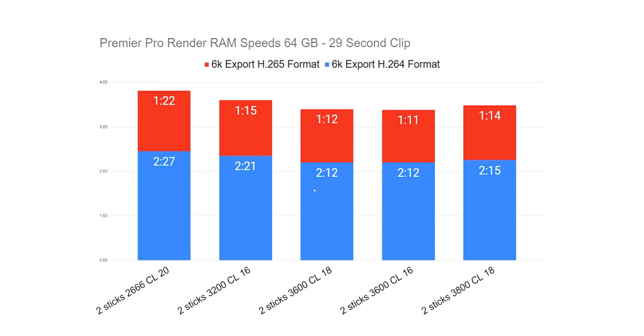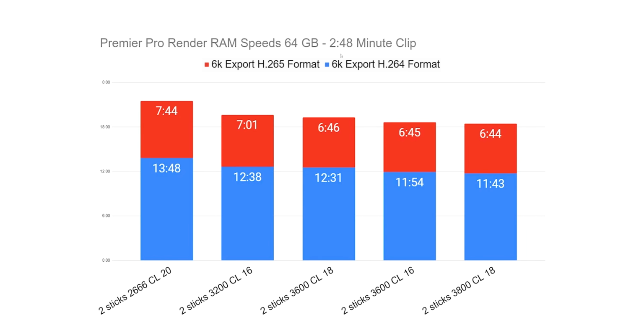When we start to see these averages play out, 3600 CL16 is probably the one that I noticed with the most amount of tests that I did. They averaged out the best. Now, the 3800 CL18, you would expect this to be a little bit higher, but again, it wasn't, and it averaged out to about 114, and you're sitting there going, okay, why is that the case? Now, how do we realize what the case actually is?